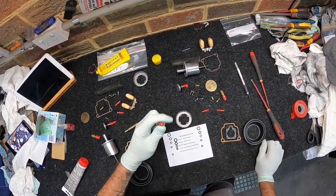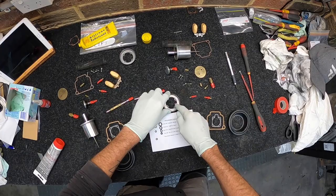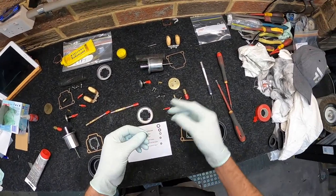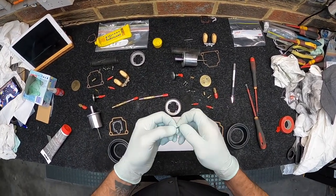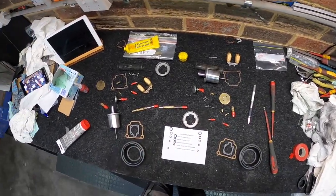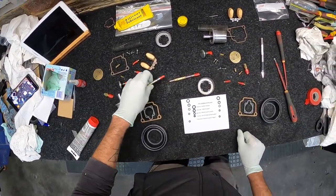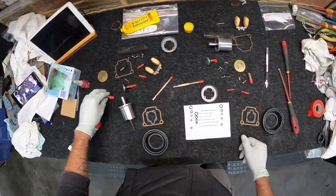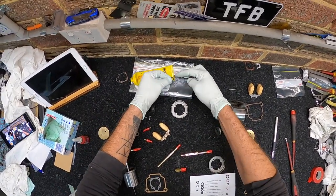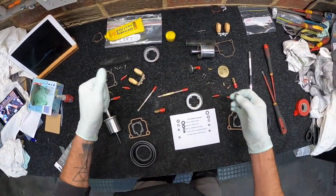So obviously you tape up all your threads so you don't do any damage. My first time doing this, so I might be referring back to photos. I've cut all the old ones off with an X-Acto knife. They're quite squashed and brittle actually, so it's probably a good thing that I've had a crack at this. So yeah, let's get them on. Of course, I've got some silicone lubricant here that I've pumped out onto the plastic bag just to make it a bit easier for these to get over.